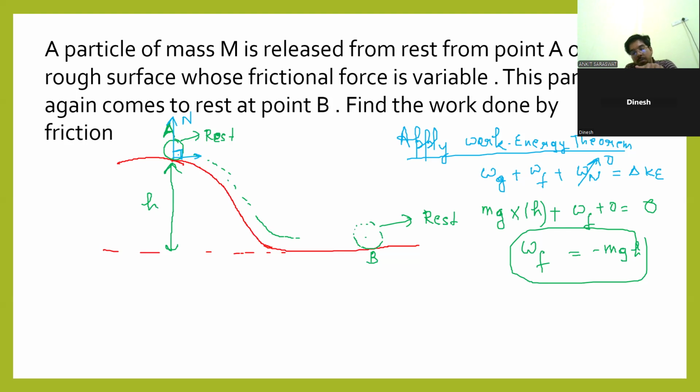Energy conservation will not be applicable here. First of all, I'm telling you, the kinetic energy final minus initial is 0. Otherwise, there is no conservation of energy. Entire mgh went where? Friction. That is why it is equal to minus mgh. There is no change in that. So, can I ask one more question?